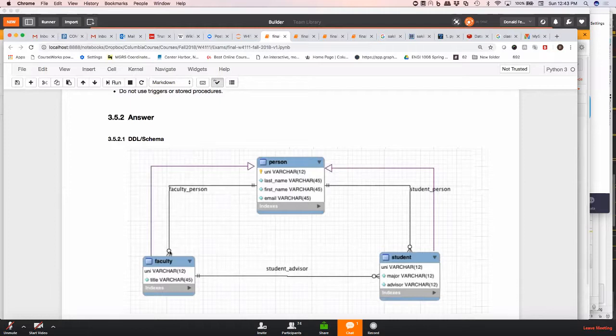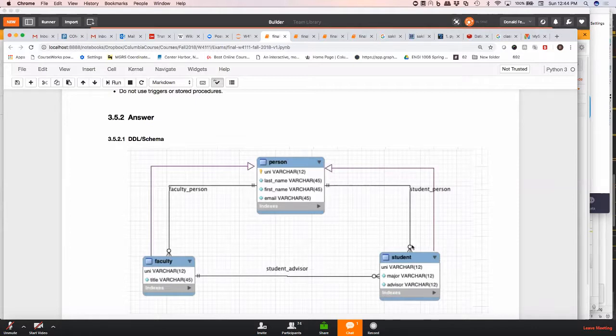if I make this 0 or more, the correct answer to this is 0 or 1. That's a mistake. It's like the third time I've gone through it and I just caught it. That should be 0 or 1. The problem is, if you're a person, you don't necessarily have a faculty because you might be a student. If you're a person, you might not have a student, you might be a faculty. So both of these have to be 0 or 1. However, only one of them can be null. You have to be either a student or a faculty.